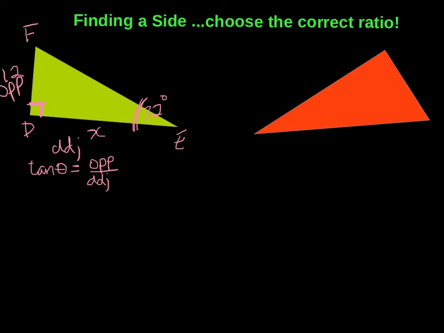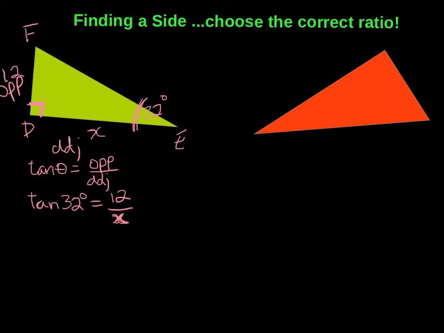Now we need to fill in what we know and solve for what we don't know. We know the angle, so fill in the angle for the theta here. So we've got tan 32 degrees equals, we know a value for opposite, so put in that 12, and we don't know a value for adjacent, so we're going to leave it as an X. That's what we're going to solve for right here. You see it? Isolate it. So solve for X.